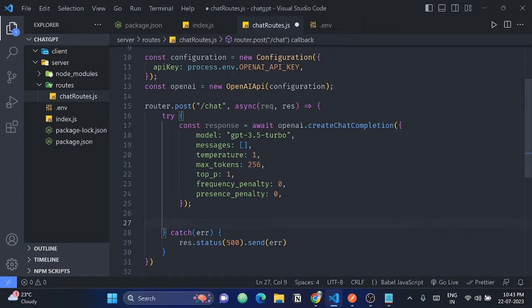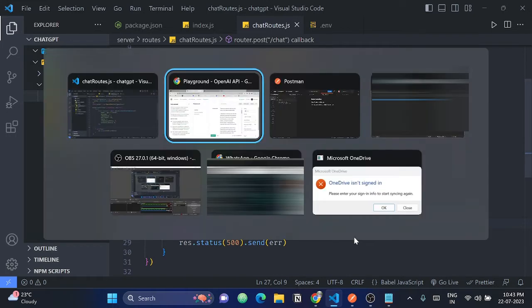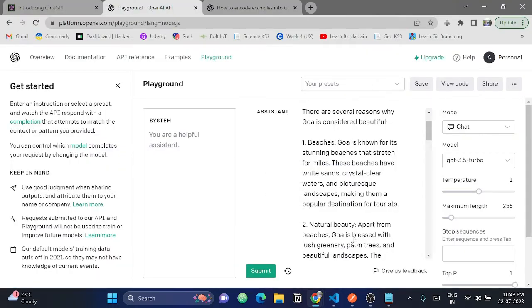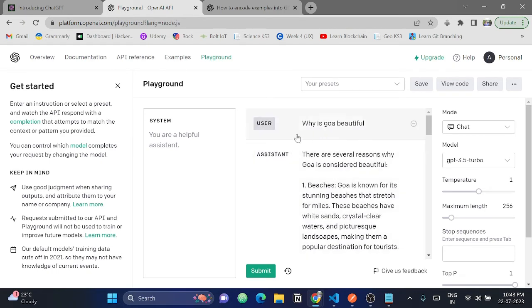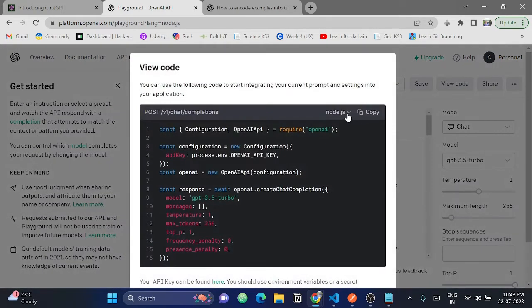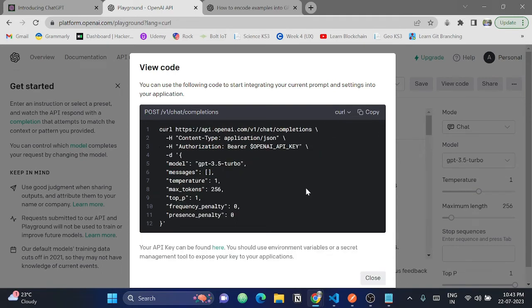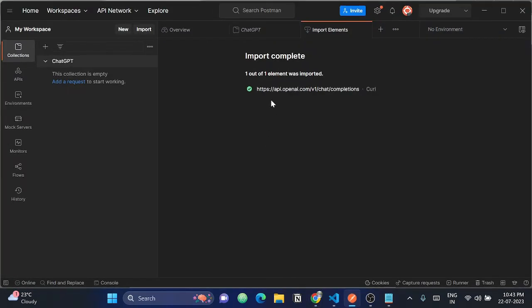For that reason, you can go back to ChatGPT's website, because their API documentation is really good. Whatever you have typed here, why is Goa beautiful, you can view the code, and in the drop down, instead of selecting Node.js, you can select curl. Copy this down, then go to Postman. Here I have a collection ready with me, which is my ChatGPT collection.